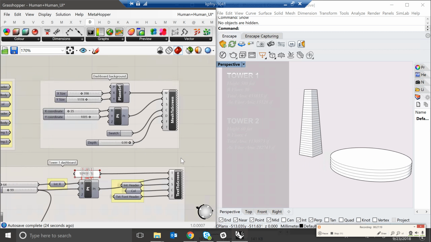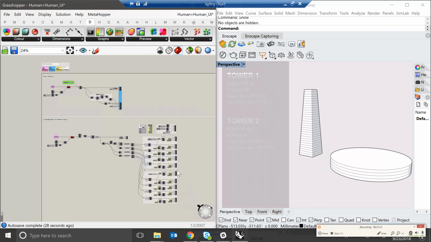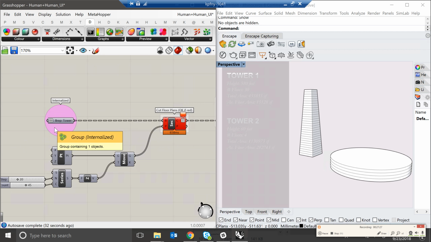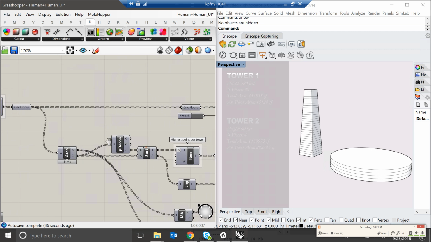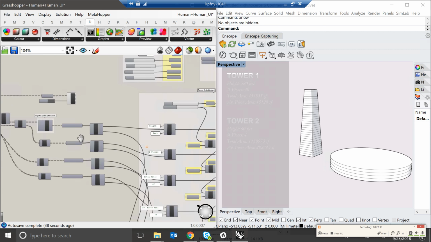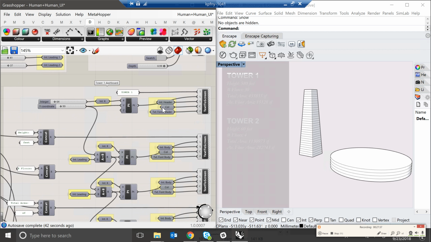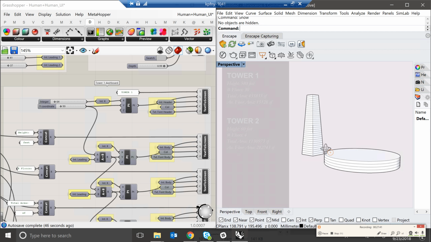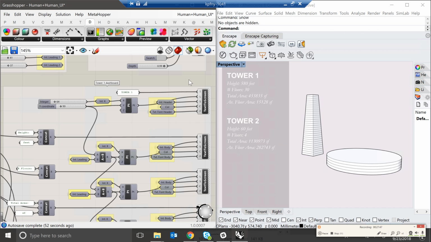Okay, so that's really it. It's a lot of wires and a lot of components, but the base script, I hope, is exceedingly simple. How we're cutting those floor plans. And this guy is relatively simple. Again, it's just repeating several components over and over. Again, we'll go through this in class, so hopefully by the time you're watching this tutorial, it's the second time you've seen it, and it will be even less confusing.